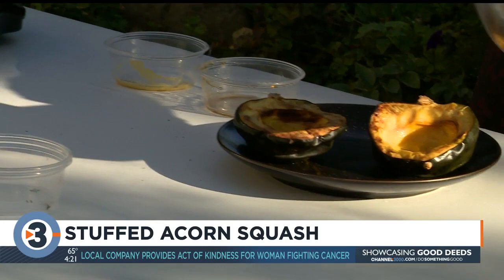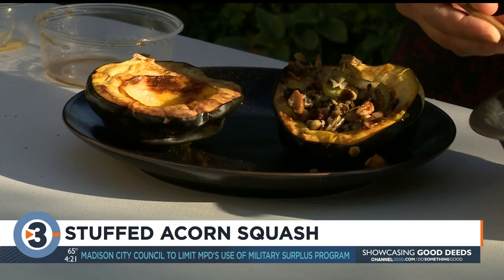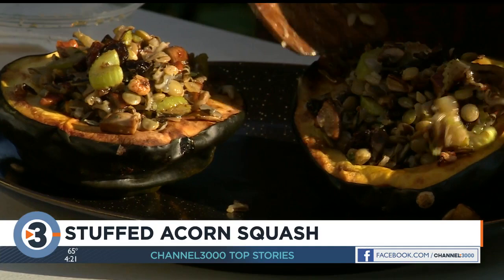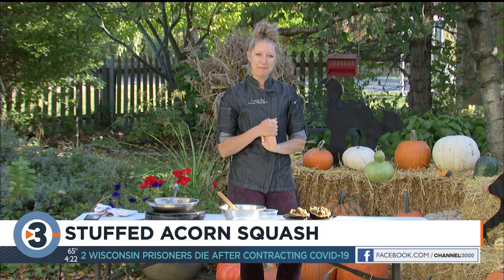And then we'll see how gracefully I can do this. Look at how colorful that is! You can throw in whatever kind of vegetables you have. I really enjoy the crunch of the celery — it adds a really nice flavor. I've also done this recipe with carrots and bell pepper, anything to add a little bit more color. But I always put in the cranberries for that touch of sweet and the lentils. That couldn't be healthier too. Now do you serve this as your main course or as a side dish? I do serve this as my main course.